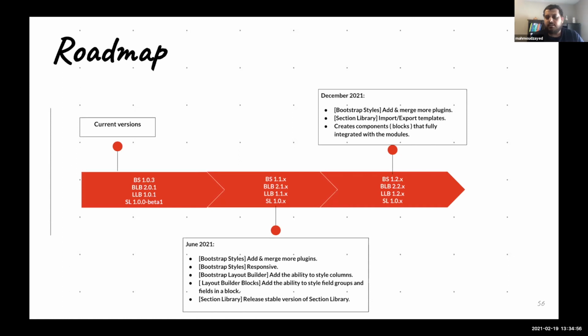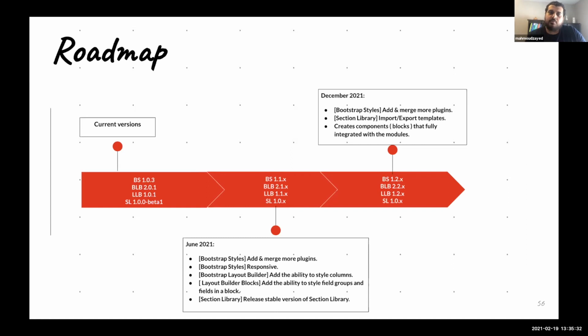And at the end of the year, our goal, of course, is to merge more plugins and add the functionality of import and export templates between different environments of the same project. And we are studying now adding this functionality to be something global, so you can have something like sections, a hub or something like this, that you can import in different projects. We are still studying this, and of course any recommendation or help from the community is welcome.